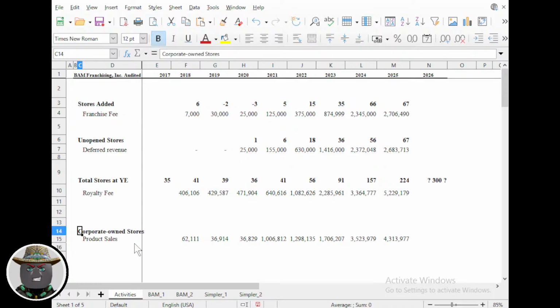Corporate owned stores. Okay, this information, I'm going to have to dig around for it. So I have not compiled this information in my notes yet.